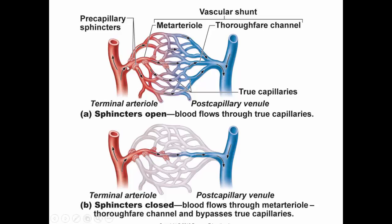Here we have the arteriole and the thoroughfare capillary with the precapillary sphincters. As blood flows into the shunt, if these sphincters are relaxed, blood flows into all the interweaving capillaries — passing by essentially every individual cell, exchanging oxygen, picking up carbon dioxide, delivering nutrients, picking up waste products — and converges into a venule back to the heart. This is what a metabolically active tissue looks like, such as a capillary bed in your calf muscle while jogging. At night when you're asleep, the calf muscle isn't very busy, so the precapillary sphincters close down and blood flows straight through the capillary bed. Enough diffusion of materials keeps cells healthy without sending blood into all the little capillaries.